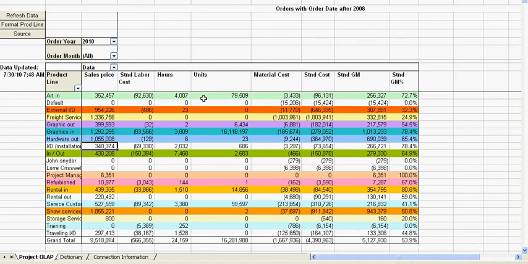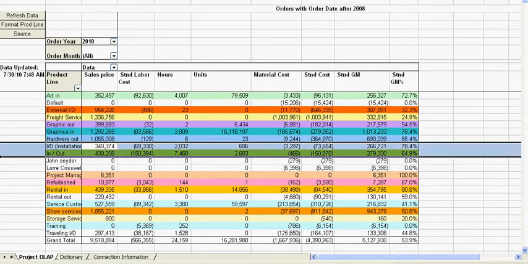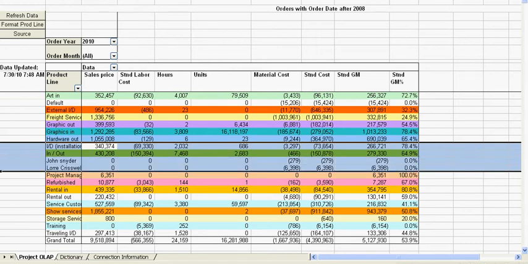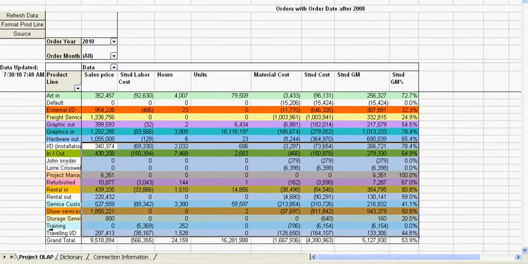I can see how many hours for 2010 have occurred in Art In, which is one of our product lines. I can see the cost and the revenue, everything that I need to know to analyze the individual product lines. And you can see how quick that is.